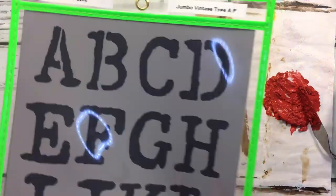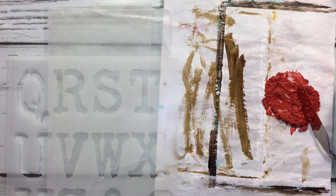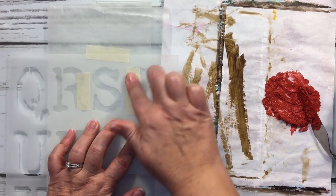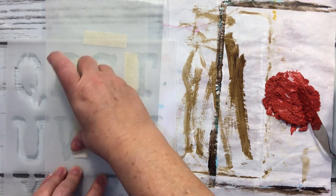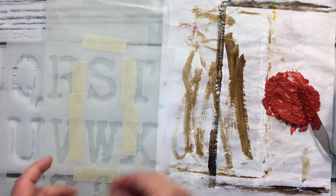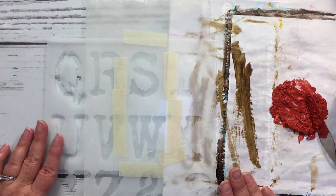gel medium. And you want to do this onto a wax paper or a piece of plastic so it comes up really easily. So I'm just taping down my stencil, and then I'm just going to push that mixture of acrylic paint and heavy body gel through the stencil. And then I'm going to get it really thick as I can, and then I'm going to pull that stencil up and let it dry.